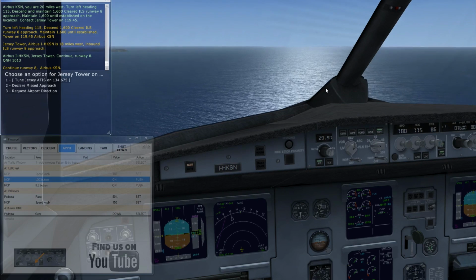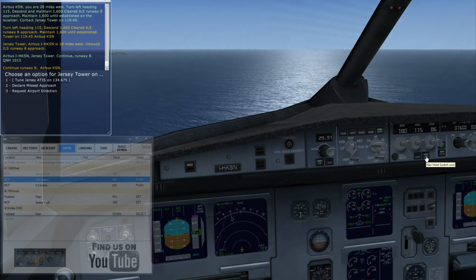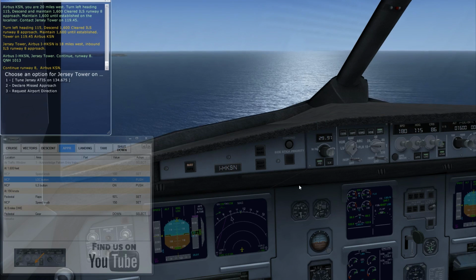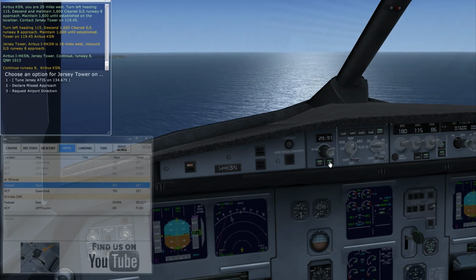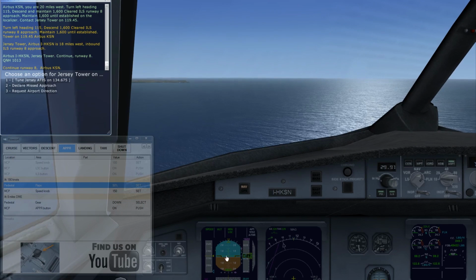There we go. Next up, turn the localizer button on and the ILS button. So waiting for 190 knots to come up now on the PFD.